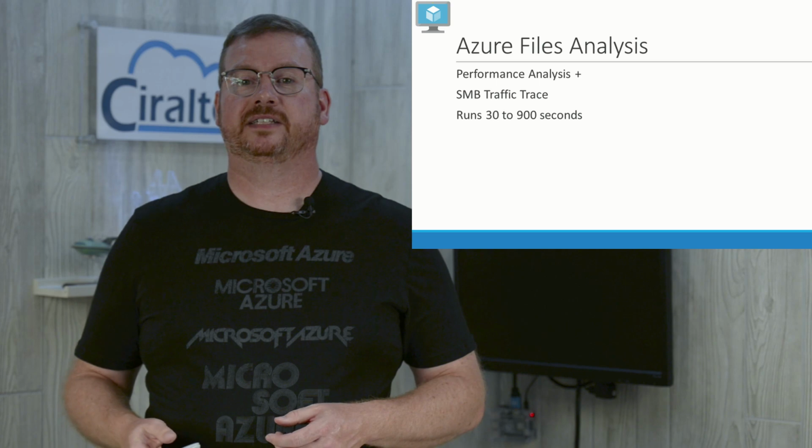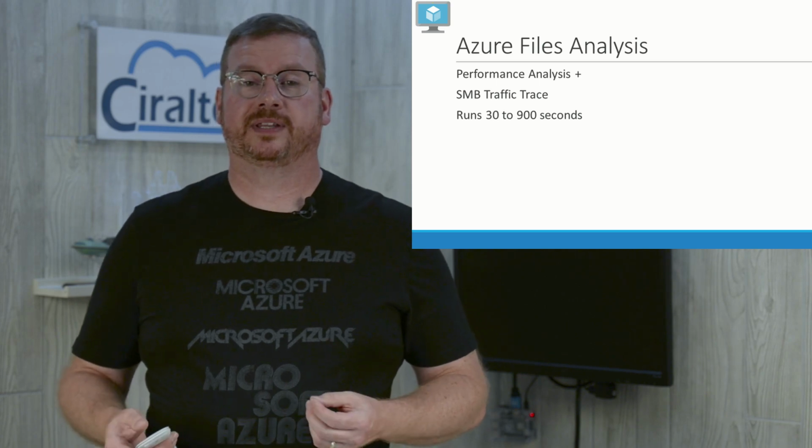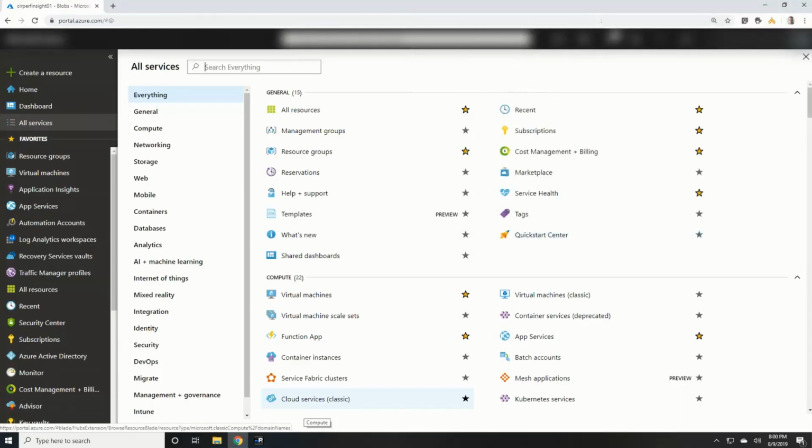The best way to understand the tool is to jump in and show you. So with that, let's start the demo. Okay, buckle up everyone, it's demo time. In this demo, I'm going to start by doing a quick performance analysis on a Windows VM, and then I'm going to move over and do a performance analysis on a Linux VM. And then after that, I'm going to do the advanced performance analysis on the Windows VM once again. And then we're going to look at the reports that come out of all that.